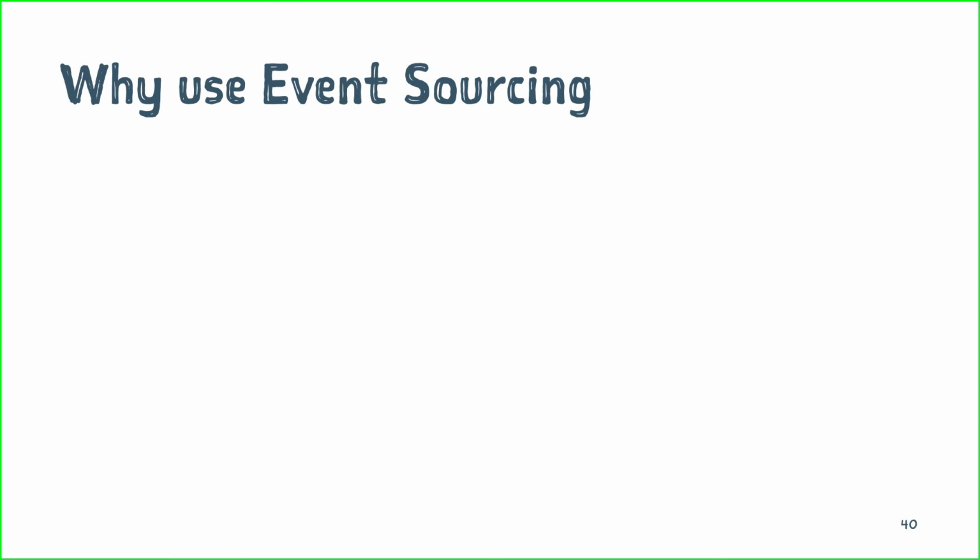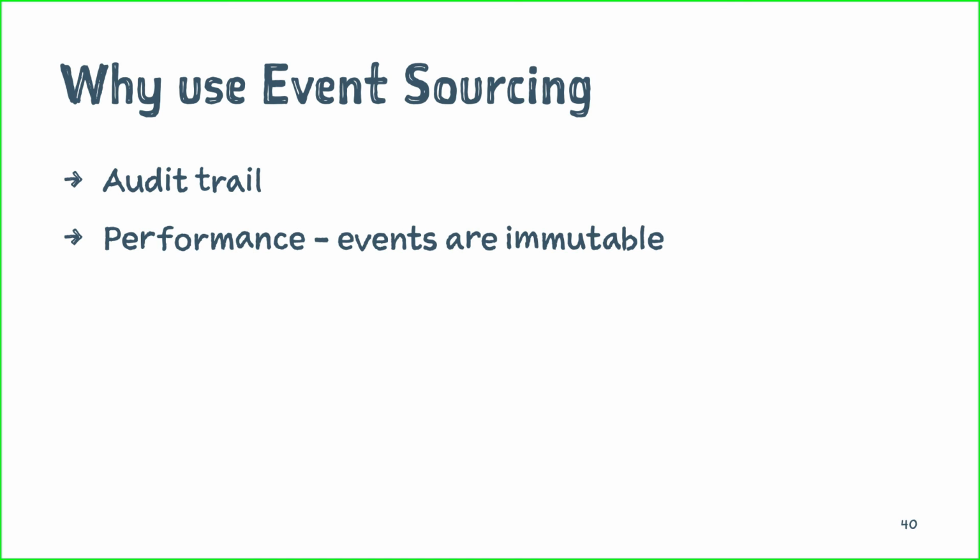And so what are some of the reasons to use event sourcing? I talked about the audit trail, so you can see what happened in the system. Because the events are immutable, you don't really have to worry about threading as much. You don't have to worry about people trying to mutate that state through multiple threads.